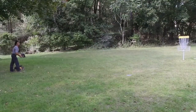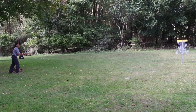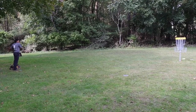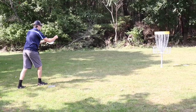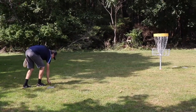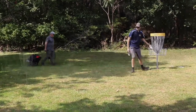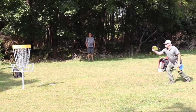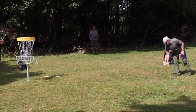Another kind of a little bit of a roller way, but not too bad. This is Bart's drive. He's got a look here. Oh, man. Come on, Bart. You gotta want it, Bart. Let's go. Looks like everyone's going to be taking a 3 here. Yeah, par frame. For this hole, it's not bad. Long, there's danger. Taking a 3, you're feeling pretty good.